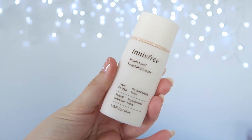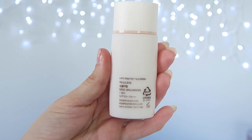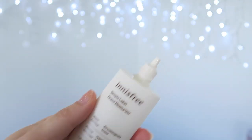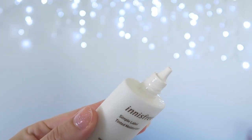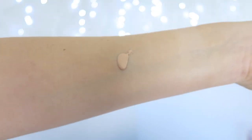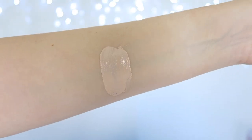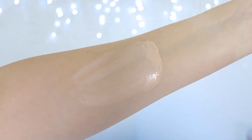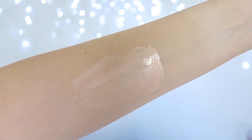Onto the packaging. This is a pretty small bottle — 40 millilitres — and it comes in a nice squeezy plastic bottle that, like its name, is just simple. It has a little nozzle top, no pump or anything like that, but the product is thick enough that it doesn't need one. I got shade 1, which is fairly light in colour but more on the neutral tone, so it's not quite as yellow as I would like it to be for my own skin tone.